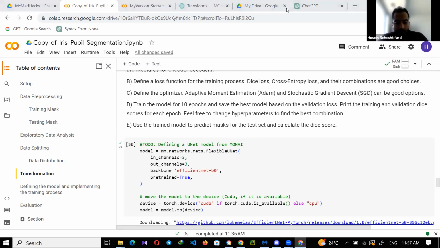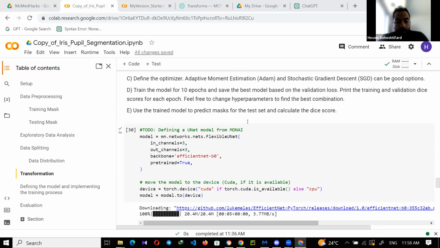The architecture is the best now for segmentation. The changes are just changing the backbone, changing the layer sizes, or adding some attentions, and different options.